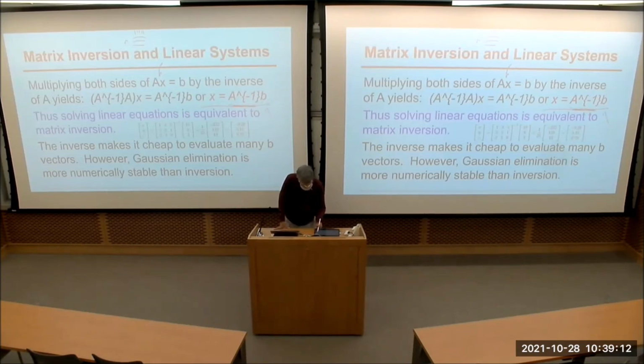for a different vector B, a different set of y values, it reduces to just multiplying the inverse times that vector. So if you want to solve a system of equations many times, where the coefficients of the equations are the same, but the answers are different, you can take the inverse and multiply it by each vector. How much time should this take?